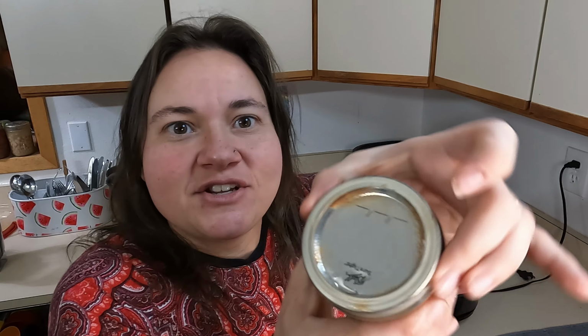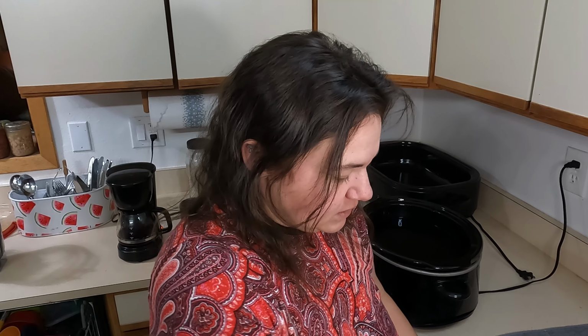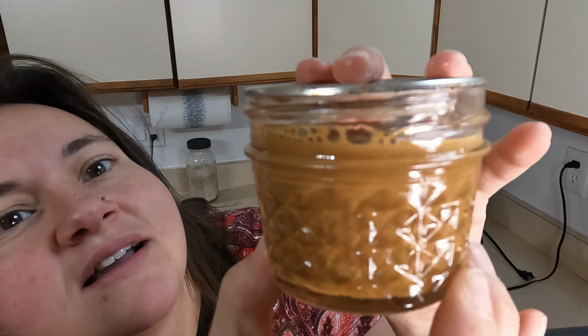Now, you can kind of see just some rust up here from the water. It's fine. You just rub it off. See, I'm just wiping it off with a towel. Comes right off. So, no worries about that.